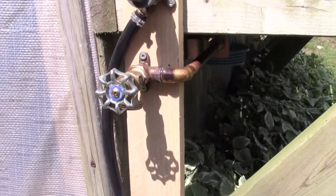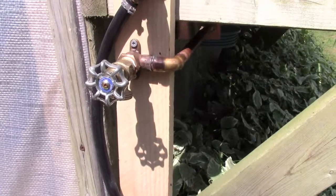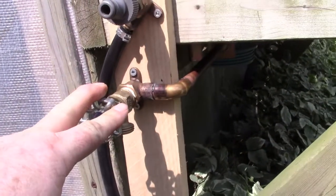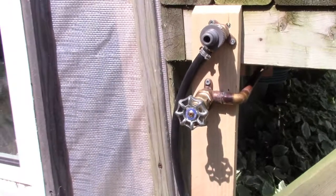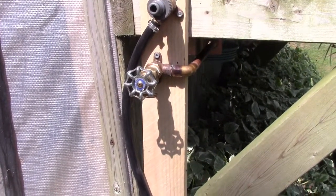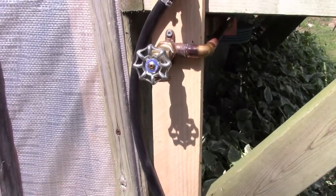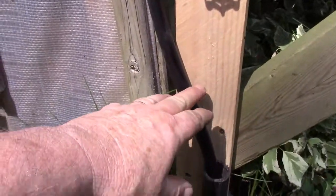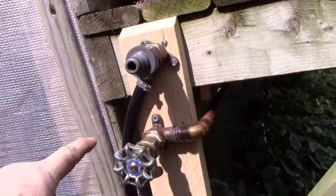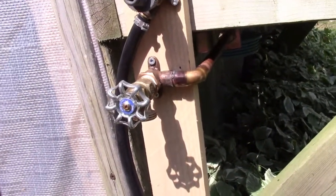Okay, a little explanation maybe would help here. I'm plumbing this a little backwards. Normally I plumb from the water supply to where I need it. In this case I'm plumbing from where I need it in the garden back to the water supply. So if we follow this black line, this is going to be the water line that takes water to the irrigation system down under the ground over the garden.